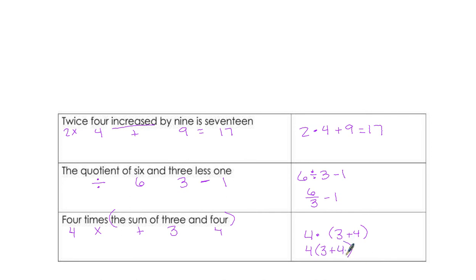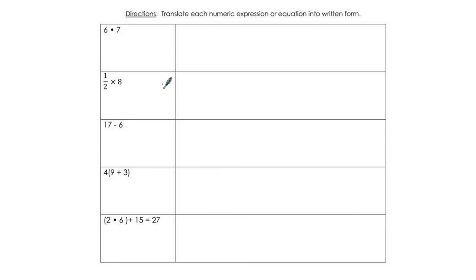Okay, now looking down at the bottom of your page, we're going to be going from expressions to the word form. So write down exactly what you say when you read the problem. If it's easier for you to read the problem out loud or read it in your head, do that, because it's going to be so much easier to write it down on the paper. So I'm going to say 6 times 7. So we need to write 6 times 7. We could also write this as 6 multiplied by 7.